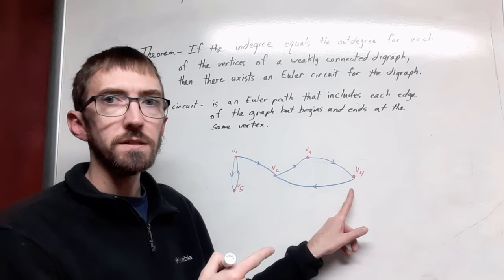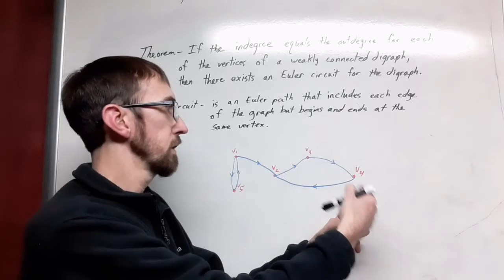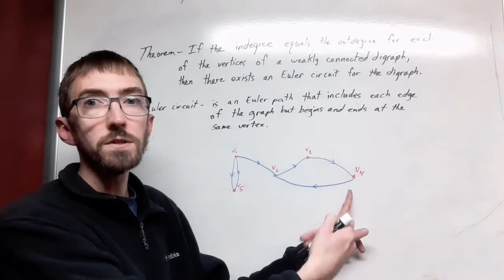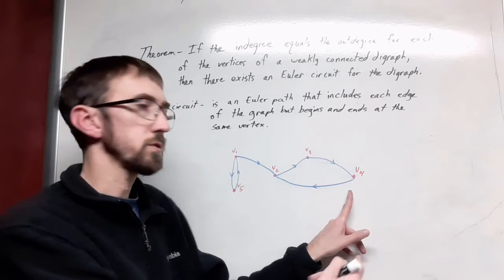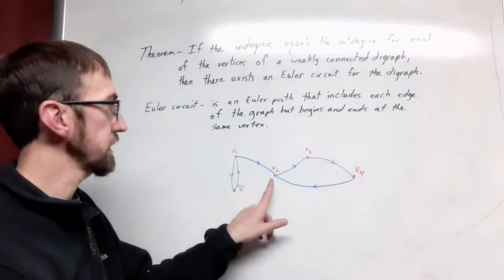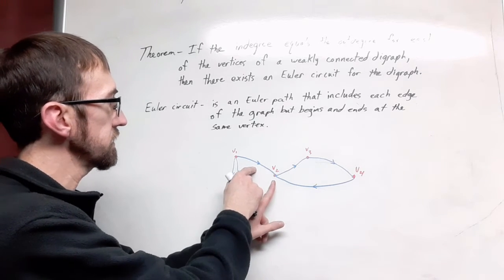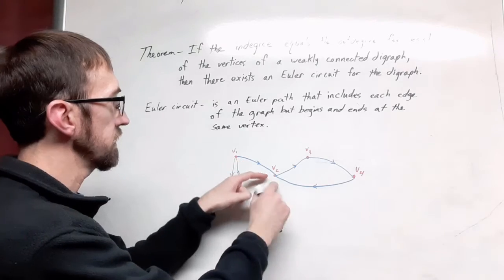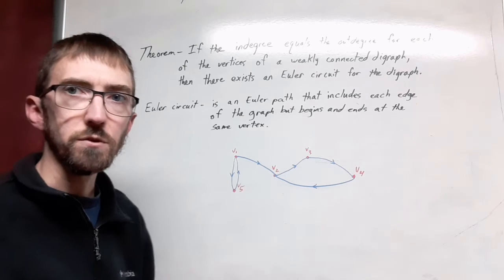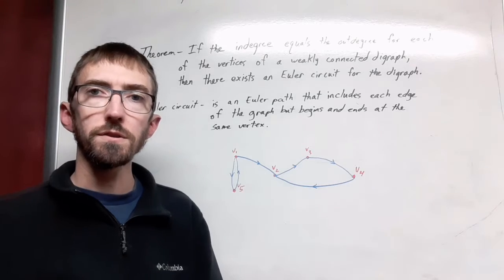The outdegree is the number of outgoing edges where the vertex would be the initial vertex. So V4 in this graph also has outdegree 1 because it has one edge that moves away from it. Over here looking at V2, the indegree is 2 because I have these two coming in, and its outdegree is 1 because I have this one edge that leaves that vertex. So that's important to understand those definitions before we go and look at this next theorem.